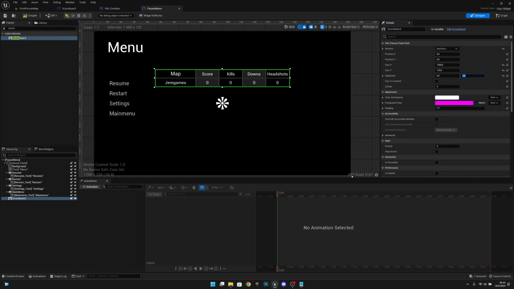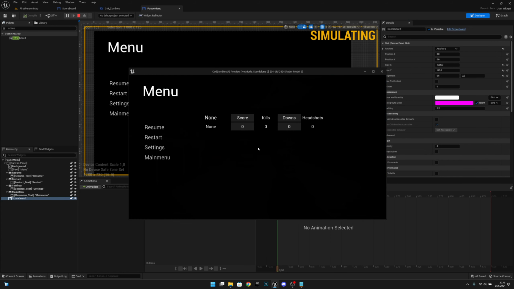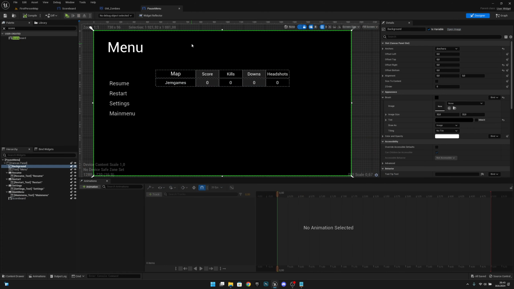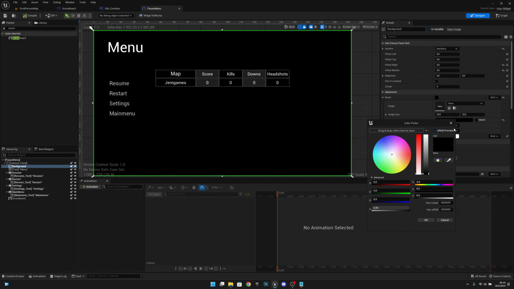And yeah, what else we want to do here? Actually, we don't want to do anything here. So let's compile, save, and let's actually try how it looks. Looks pretty nice. I think our tint or this color of the menu is too dark, so let's actually change it quickly. So here on the pause menu, let's click this background, and let's click from here.